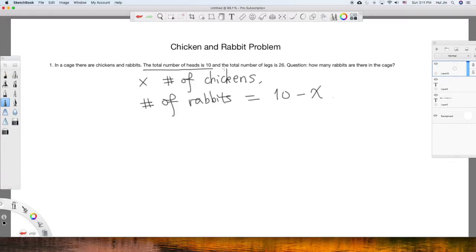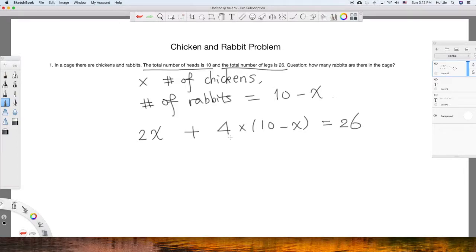And then we're using the second constraint, the total number of legs is 26, to write down the equation on the X. Just to count the total number of legs. So legs from chickens will be 2 times X, plus the legs from the rabbits will be 4 times 10 minus X. That will be equal to 26. All right, of course, I assume that most of you know how to list those equations. And if you do not, you can look up classes that we'll have about using variables and write down expressions and write down equations.